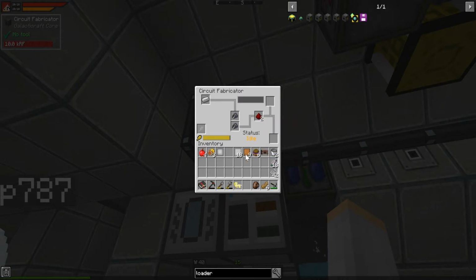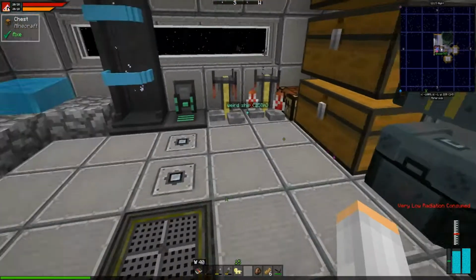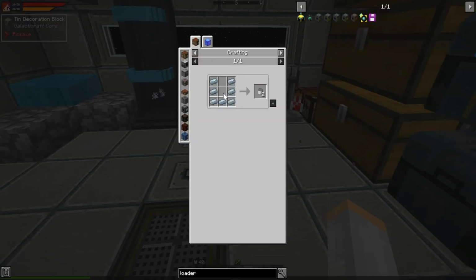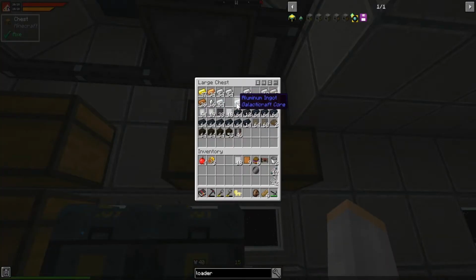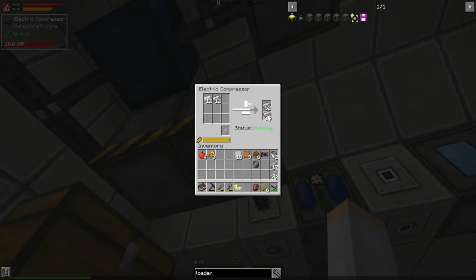You got it. Oh, it's only tar on occasion. I see. 50% chance of getting tar. Oh, really? Does it not do anything the other 50%? It just produces nothing. It's just a chance of getting tar. Oh, okay. So that's all good. Once the naphtha is processed, we can turn that into fuel. I think the naphtha is a 2-for-1. Okay. Yeah, 2 liquefied coal to make 1 unit of naphtha, and then the naphtha to fuel is 1.5-to-1.